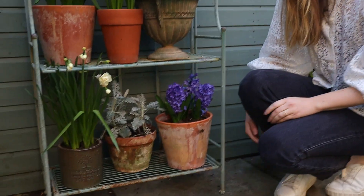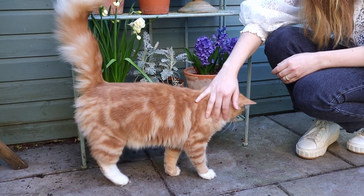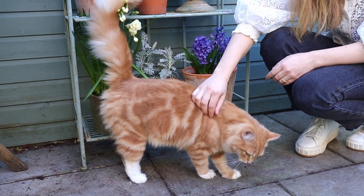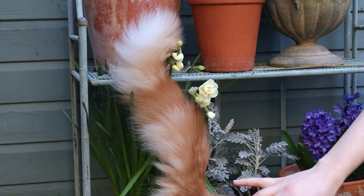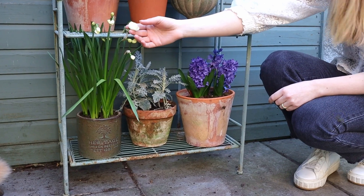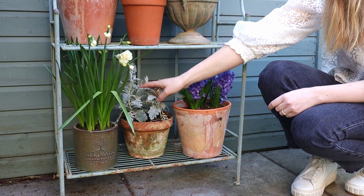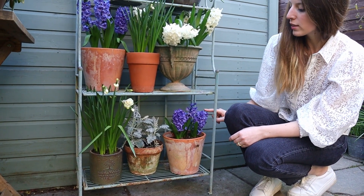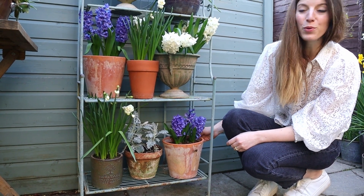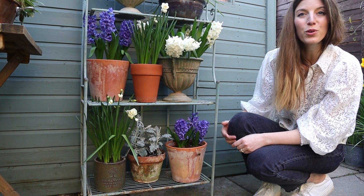And then on the bottom level I have a little bit more... Simba! Are you always on the footage, baby? You're so handsome! So, wonder anything survives in this garden? This Bridal Crown Narcissus I reused from a previous project last year — it's super sweet. And then I popped some of the Cineraria that I had on the table on display. And again drawing similar interest with more Delft Blue hyacinths. I really love the contrast of the orange terracotta and the blue blooms — I think that works really well.